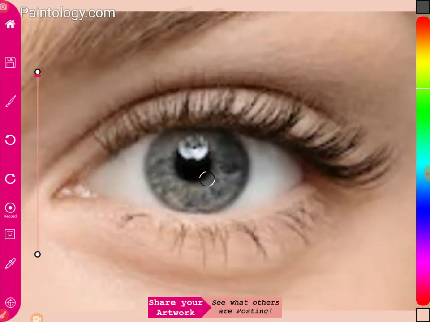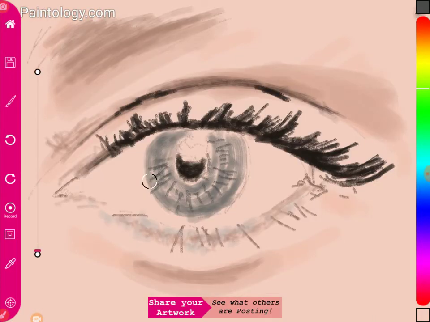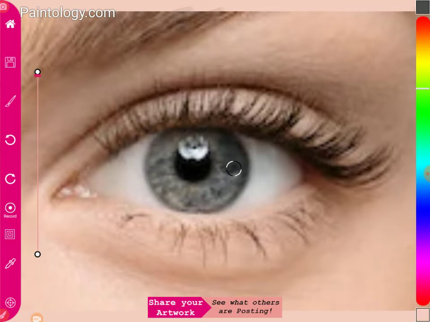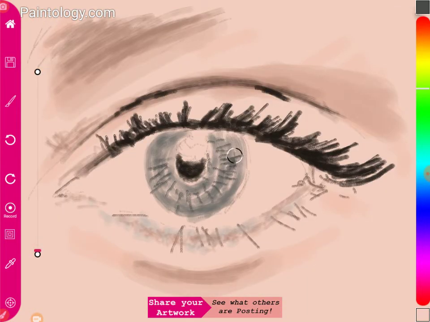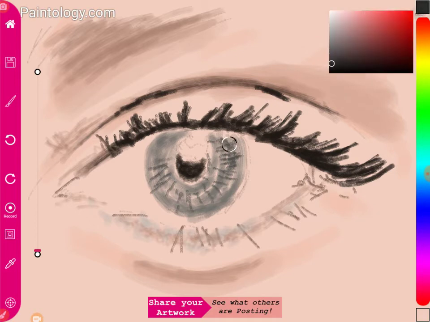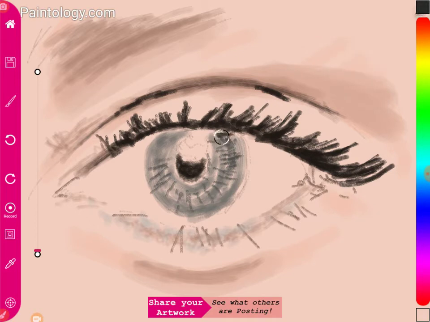Again, going back. So we've got dark areas here. We know that, so we can even go darker, dark areas there.